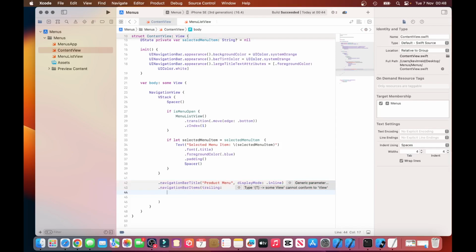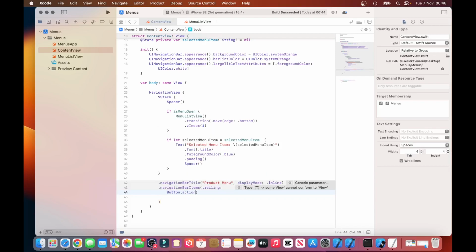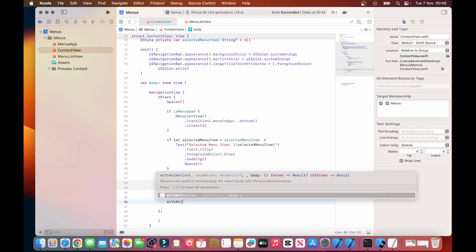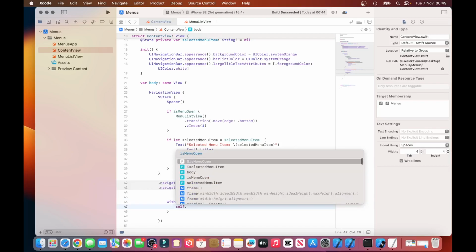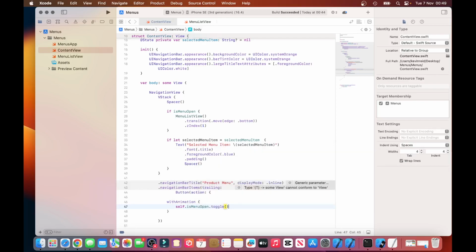So just type in Button, open bracket, action, withAnimation, self.isMenuOpen.toggle. So what the toggle will do, it will just change it from true to false.